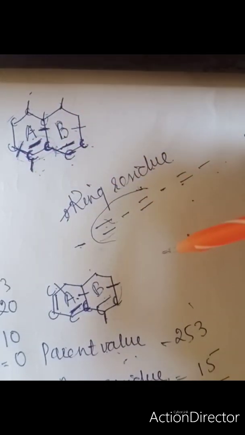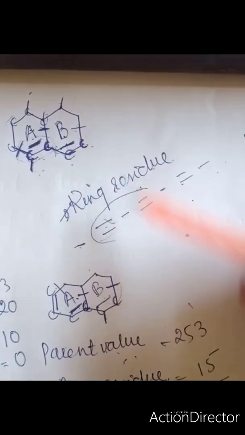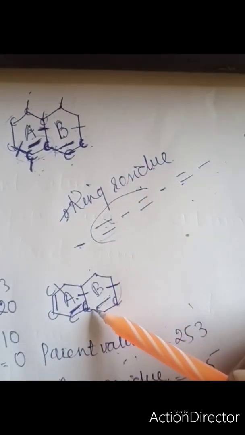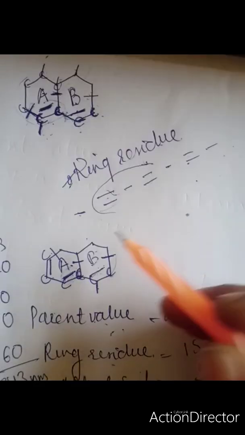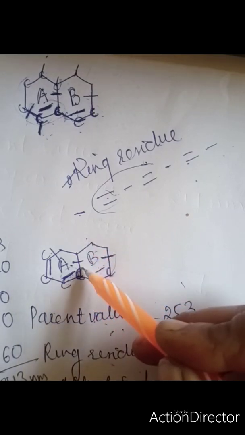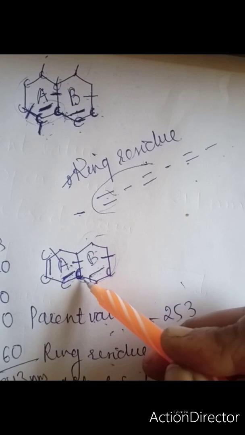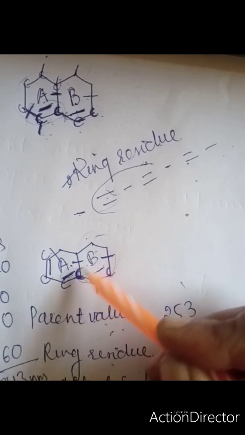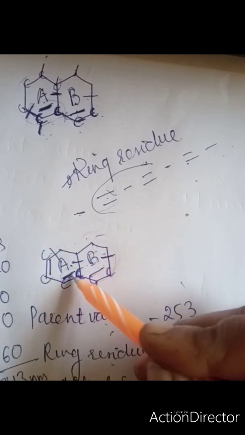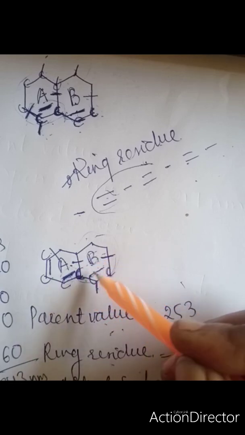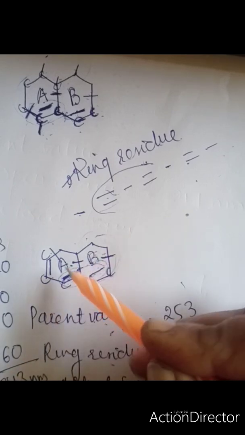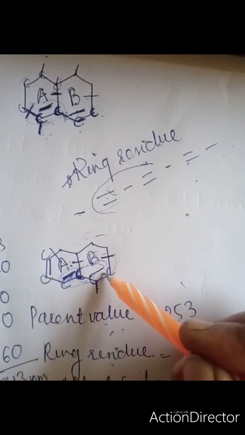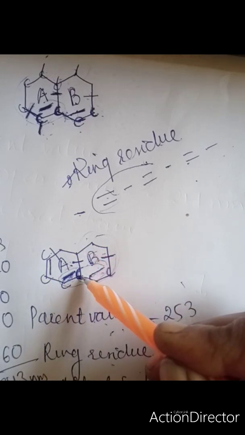Next let us go to exocyclic. Exocyclic means, again, in a diene system, that is a double, single, double system, one double bond is present outside the ring, but it should be attached to one of the carbons of the ring. Such bonds are exocyclic. For example, in this compound, with respect to B, this double bond is present outside B and is part of this conjugation system. So this is exocyclic. Now with respect to A, we cannot say this is exocyclic because it is not attached to this carbon.